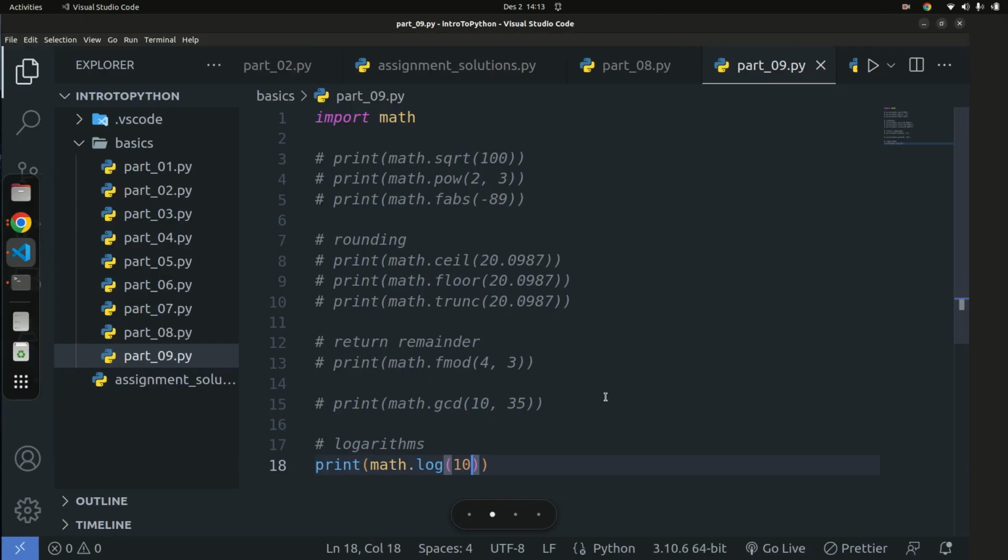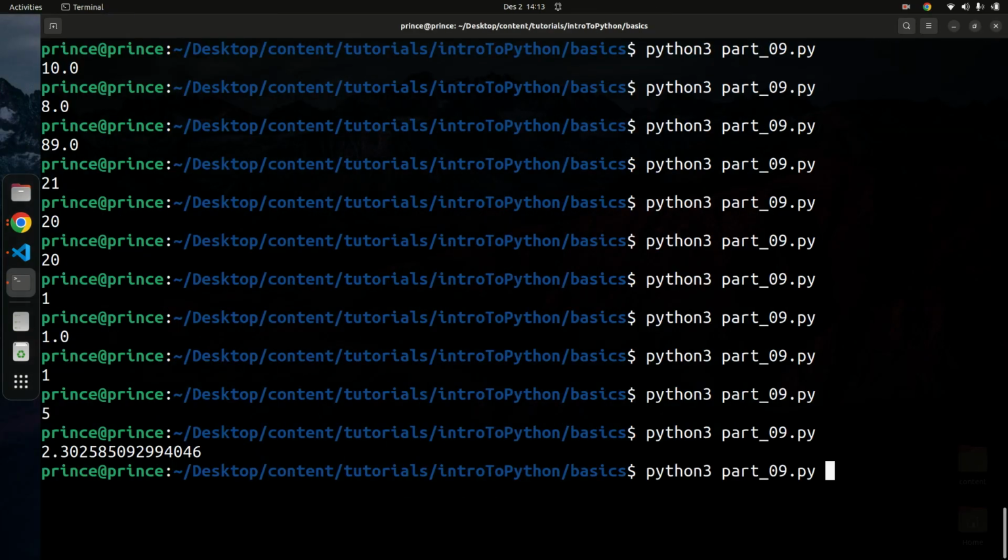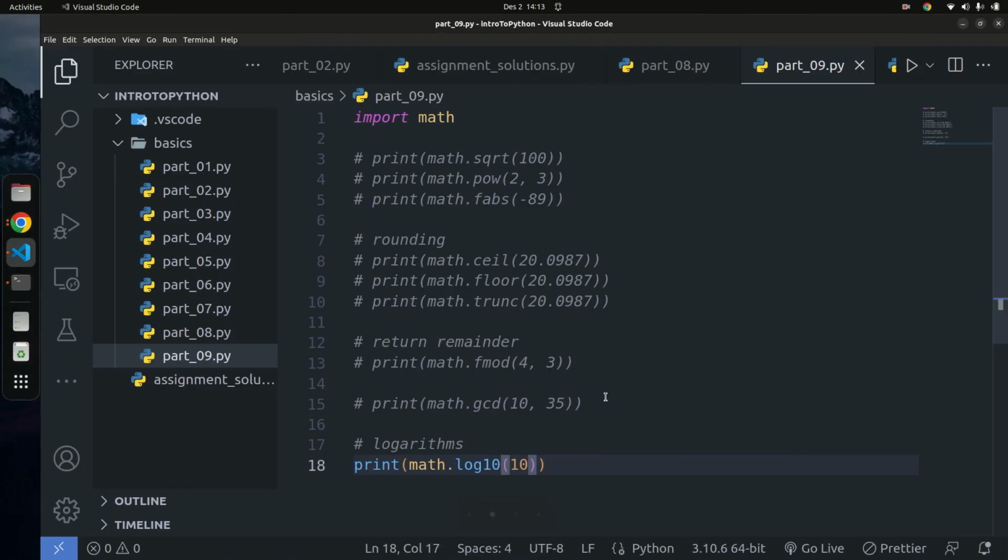You can also specify base 10, and log of 10 with base 10 should just be 1. Yeah, log base 10 is 1. I think you can also specify base 2. There are different bases you can use, but that's it. Again, I can leave a link in the description to the Python documentation that explains all of this math module, because there's just a ton of them and you can't really cover all of them.